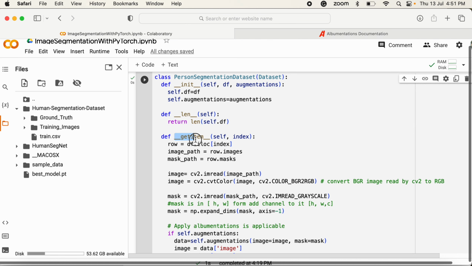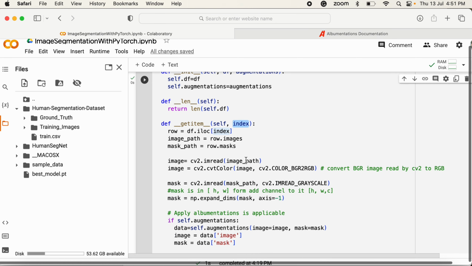We again override it, and we pass index because that's what is used for getting those different images and associated masks. So here we just get the row which has the path for images and the path for the mask. So we just get the image path and mask path from here.